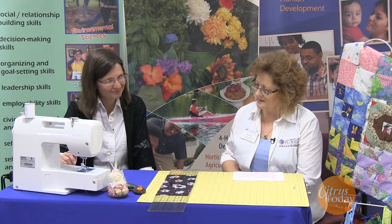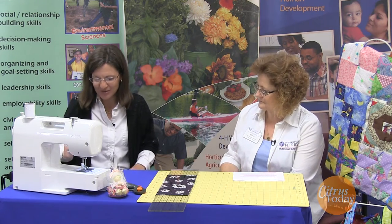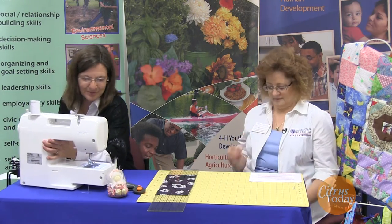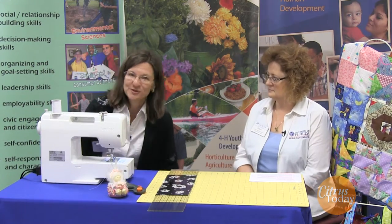Can we make something today, can we show something really quickly? We sure can. I also wanted to mention that our adult volunteers in 4-H are very important to us because they bring that rich experience of what they've learned in the past, and that's how we got started with a lot of our sewing camps and getting science into what we do. Let me get you started with a little sewing activity we do in some of our camps — it's called a personal air conditioner.